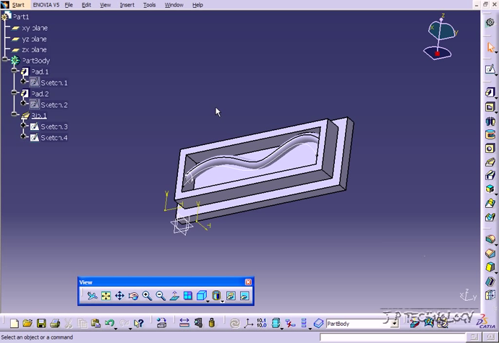So all you need to use the rib is a profile and a path sketch to follow along with. So you're going to need two sketches to use this tool. This tool allows you to create ribs in tighter spaces, and spaces that would either take too much time or be too complicated to make with simpler tools like the pad and whatnot. And this concludes our tutorial on how to use the rib feature within Catia V5.